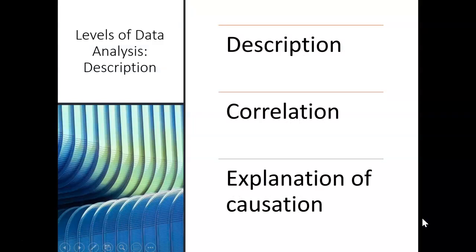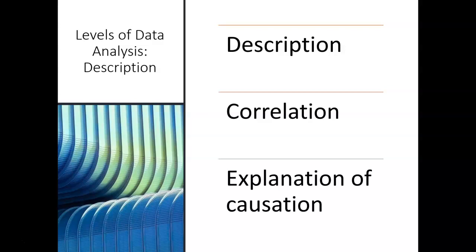Now, there are levels of analysis in research, and what that means is when we set out to design a piece of research, we have a question. There are three basic kinds of research questions. Some research questions are simply to describe what's there. Like, how often does this particular behavior happen in the community? How often is this attitude or belief expressed in the community of interest?